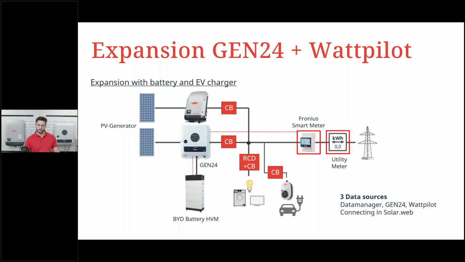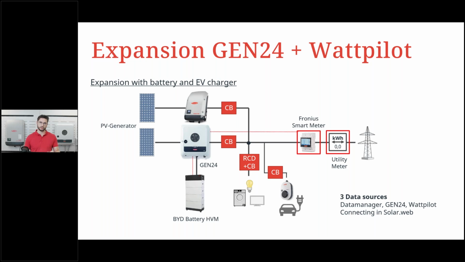our vehicle. Because on the Wattpilot, we can add the component to an inverter, and this inverter tells the Wattpilot how much surplus energy we do have available for charging. And because the smart meter measures both the GEN24 and the SnapInverter production, we have the total value able to communicate to the Wattpilot. So in this way, we can utilize the whole system, the total amount, in order to tell it when we can start the charging process.